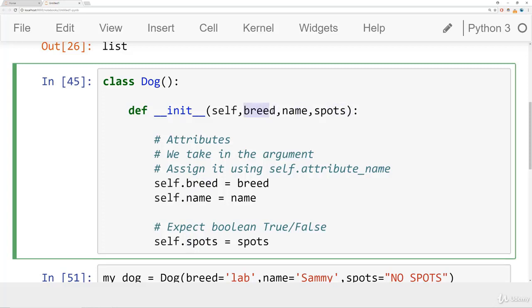And by convention, the parameter name and the attribute name are the same, which means you will see it 3 times. Once when you pass it in, and then once here for the attribute, and once for the actual assignment call. Okay, those are the very basics of creating attributes. In the next lecture, we're going to discuss class object attributes, and then we'll move on to talking about methods. We'll see you there.